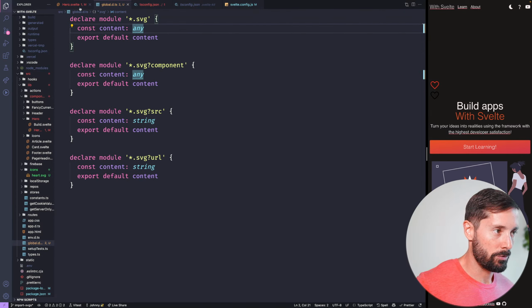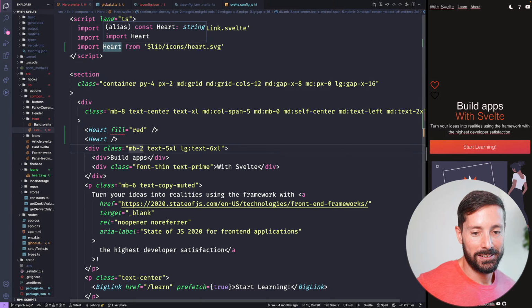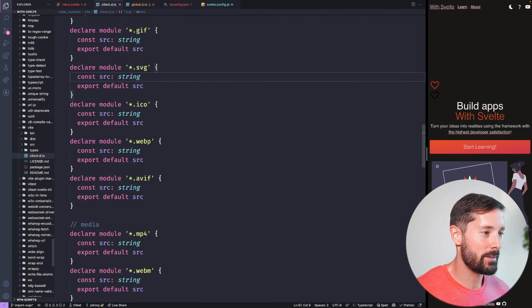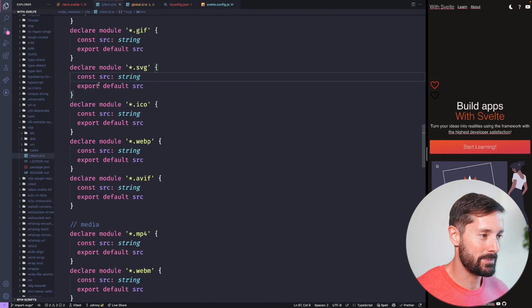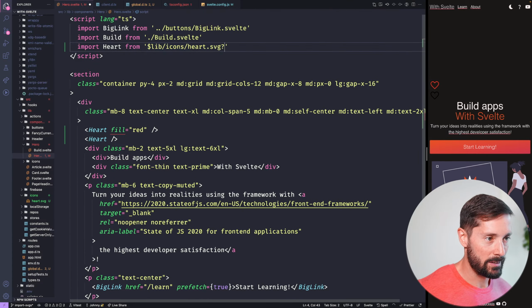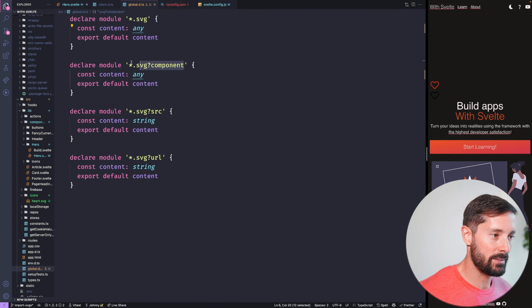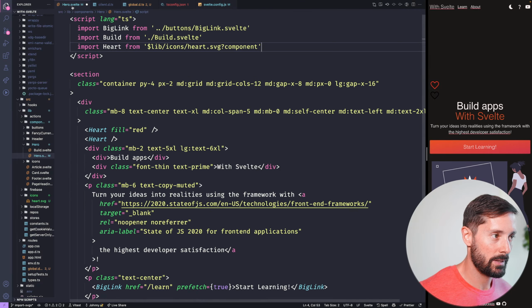So if we go back to our hero, then we should see that this becomes any if things worked like the repo suggests. However, still the Vite declaration, where if you import an SVG it's a string, takes precedence, and that's quite sad. The other thing that is suggested there is that you can say that this is a component specifically, which makes it look at this definition, so this definition wins.